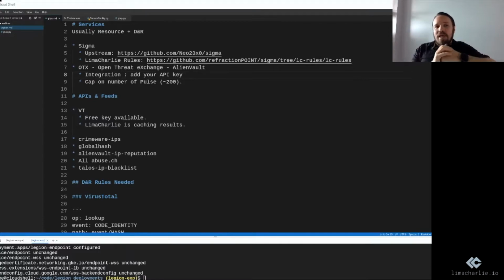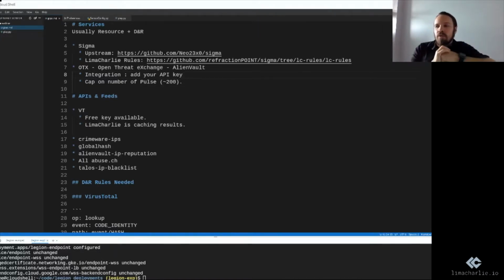There is a maximum number of pulses. Remember that in LimaCharlie, everything we do is done at wire speed, meaning when you have a DNR rule, it must be able to run in real time. We can't go and look at the past year of data and parse that in real time.